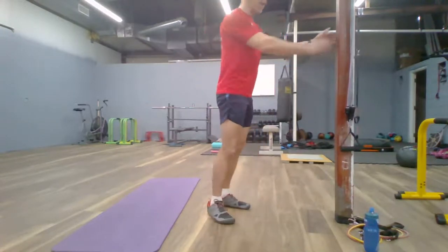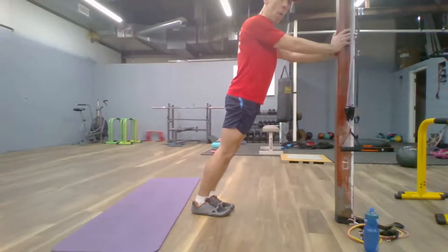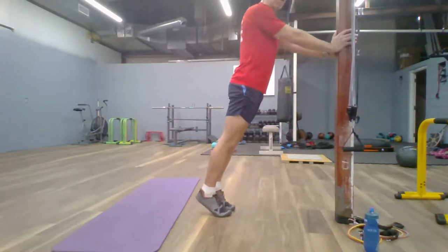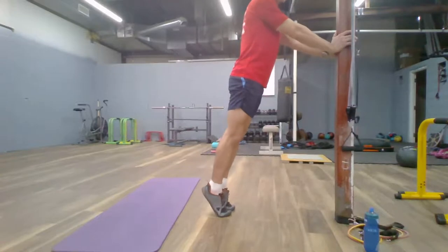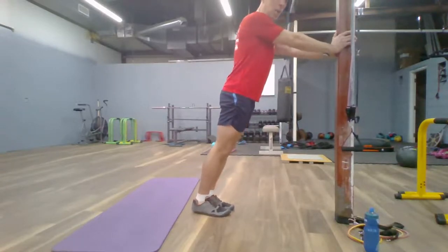Okay? Let's go back to those calf raises. Lean into your support, your wall or your pole or whatever. Feet start flat on the floor and knees are straight but not locked. Lift those heels up as high as you can get and back down. If you can go up all the way on the toes, fantastic. You're going to get even more benefit out of this. But the balls of the feet will suffice if you can't get up on your toes.